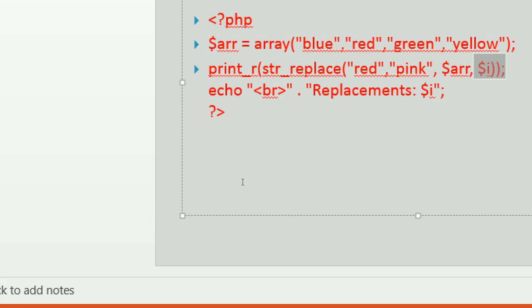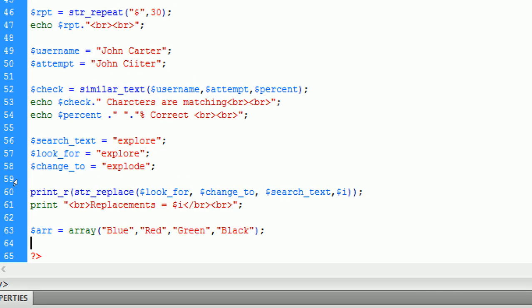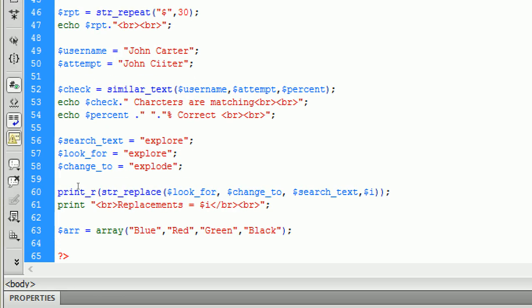Clear? Now I will write here that print R is a function. Print R, and inside the print R I am writing one more function, nesting the function string replace. Now I want to replace the red with the yellow. Clear?